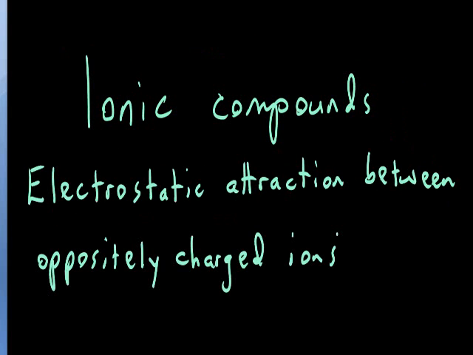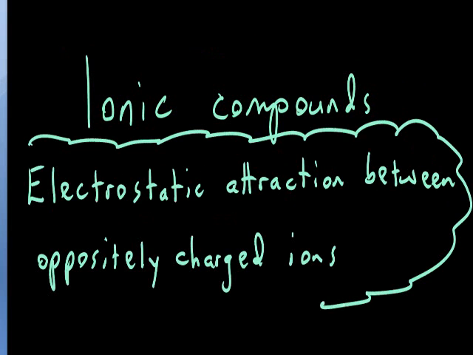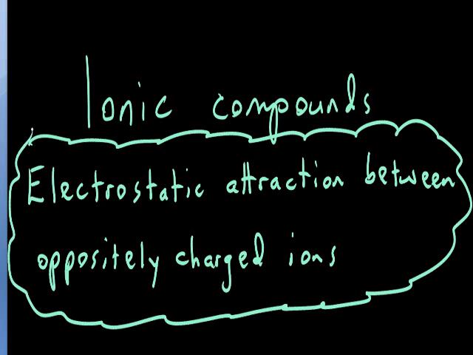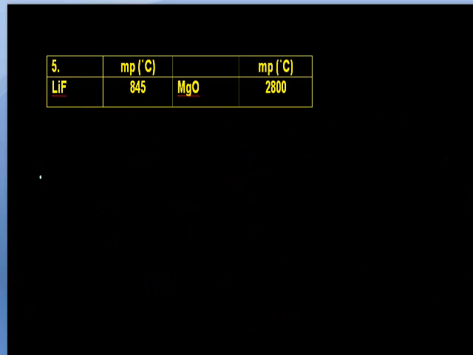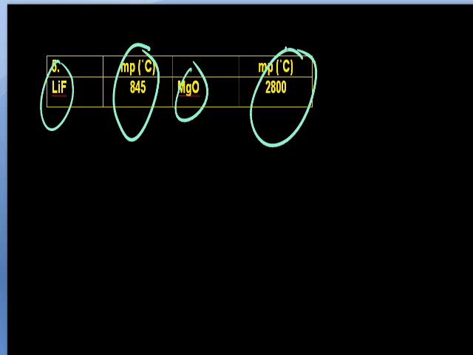In ionic compounds, the primary attractive force that determines many of their physical properties is a strong electrostatic attraction between oppositely charged ions, which creates what we call ionic bonds. The first compounds we'll take a look at are lithium fluoride and magnesium oxide. Let's first note that the melting point for lithium fluoride is 845 degrees Celsius, and for magnesium oxide, 2800 degrees Celsius, merely to melt this, or turn it from a solid to a liquid. That's a tremendous amount of energy.